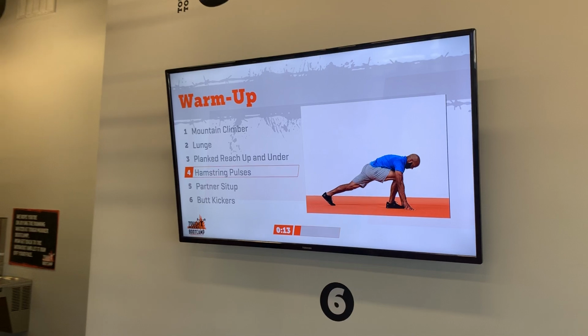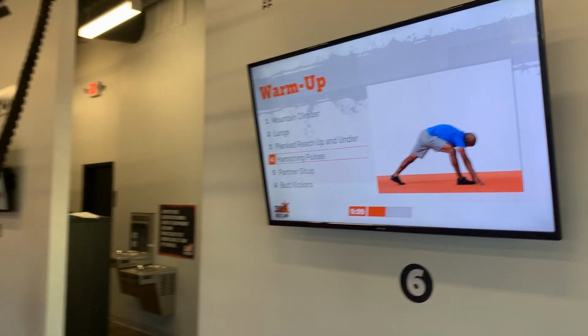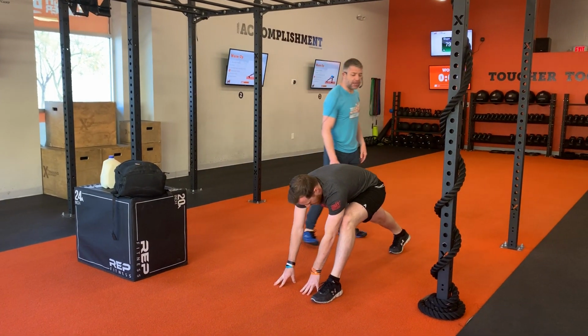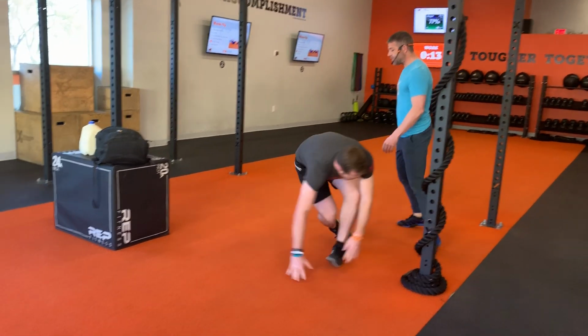Here we go. Go into that runner's lunge, bring that right foot forward, hands on the ground, lean back, and we're going to pulse that hamstring. We're gonna get that nice, good hamstring stretch. So really drive those hips up nice and high into the air. All right, let's sit down on the ground.